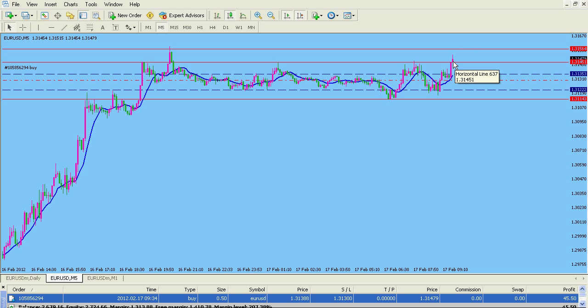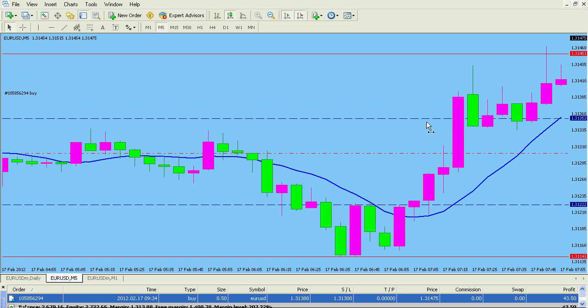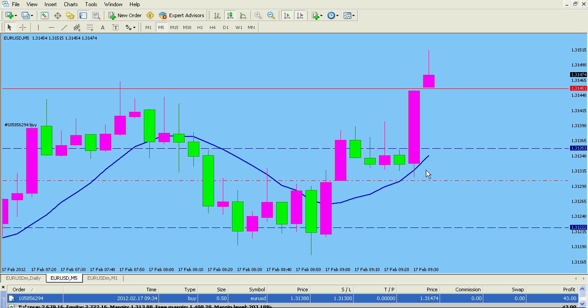Hopefully we will close in a positive bullish manner, and we will be able to move that stop loss to a little bit above break even. So if this candle closes in a positive bullish fashion, then no matter what, we will be able to gain profit in this trade. I have added this 10-period SMA to give us that additional advantage over just pure price action.